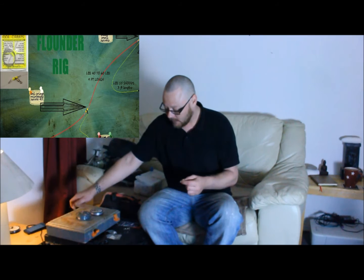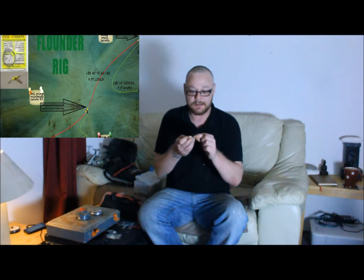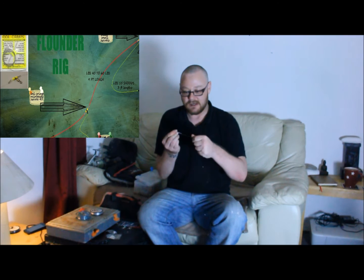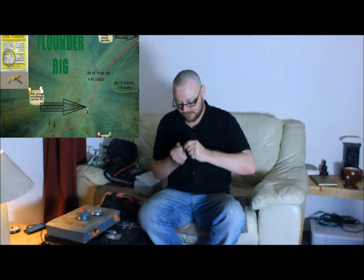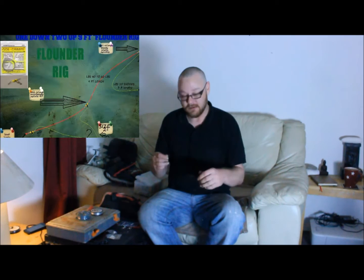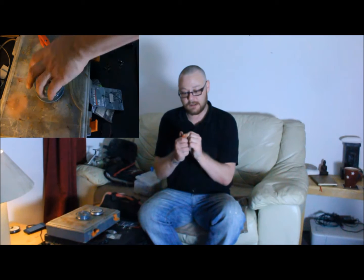40lb shot leader, 4 arm spans and then I'm going to take a fair bit — probably another 4 foot on top. Snip that off, then attach the Gemini lead link straight to the bottom. Do a half blood knot, very simple stuff, about 6 times. Pull that down nice and tight, snip it, leave a decent sized tag end on there. This is a very long rig — the idea behind it is to space it out and cover a lot more ground. Cut this at a 45 degree angle just to get a nice point on there.